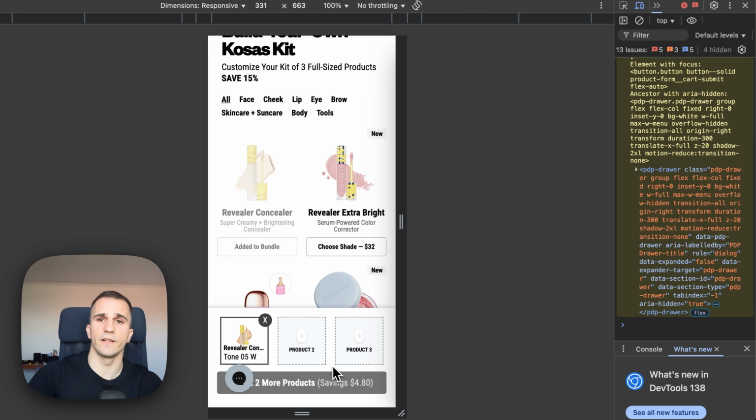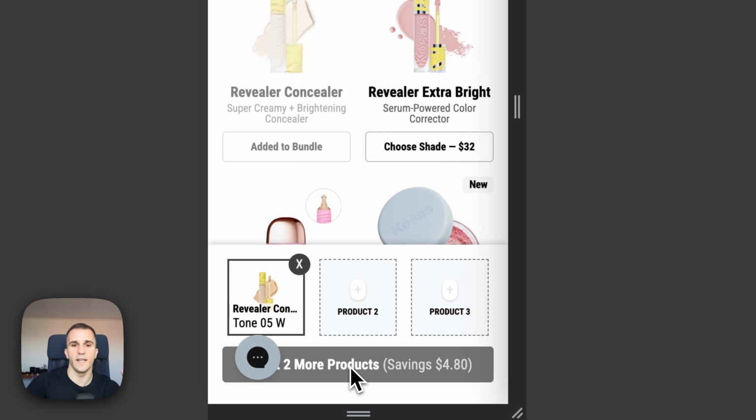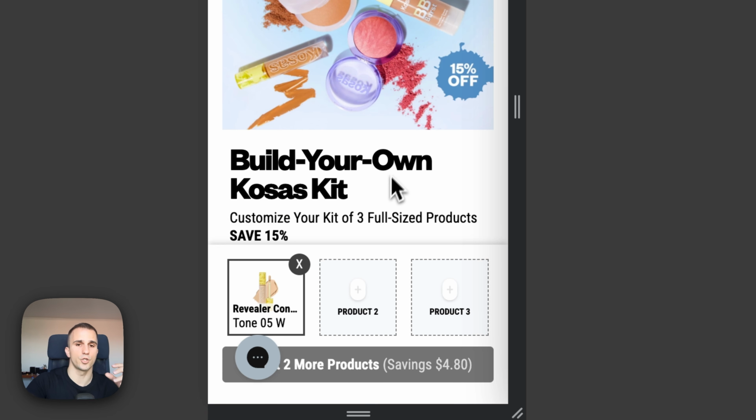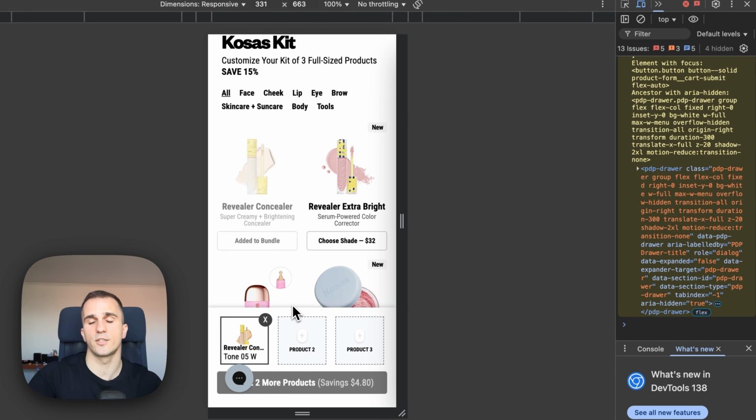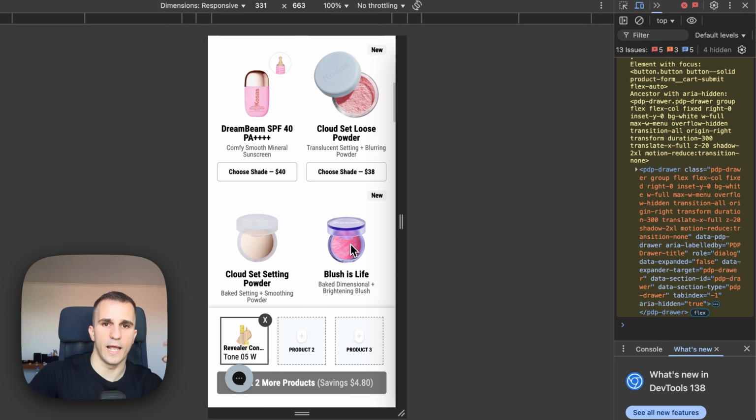Now, a thing that is definitely hurting their conversion rate is that they have this chat widget in front of the CTA, and for that reason the customer cannot really see what the label is about. I'm not sure if this is because I'm viewing this on the desktop, but if this is on the mobile, this is definitely a thing that they need to improve in order to improve the clarity and therefore increase the conversion rate.